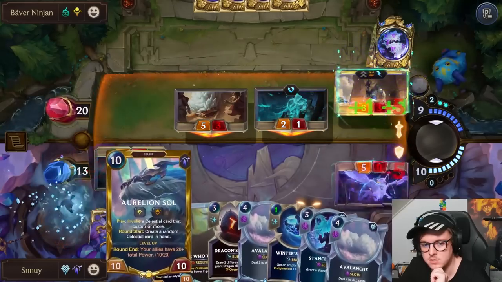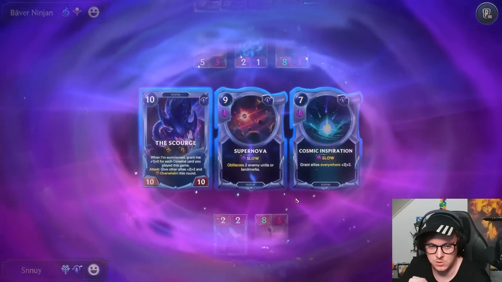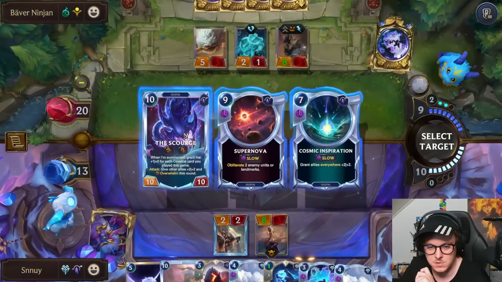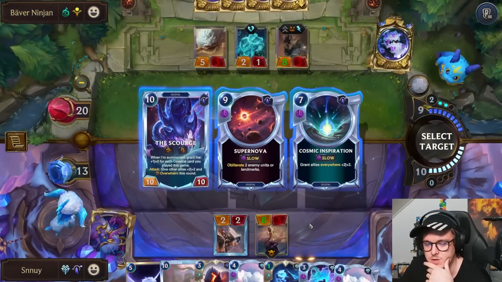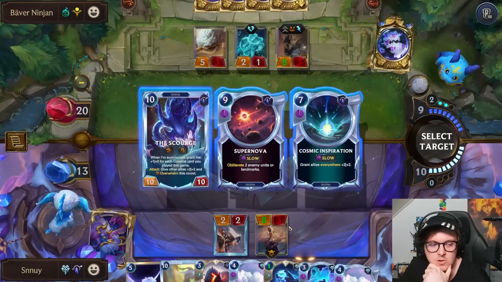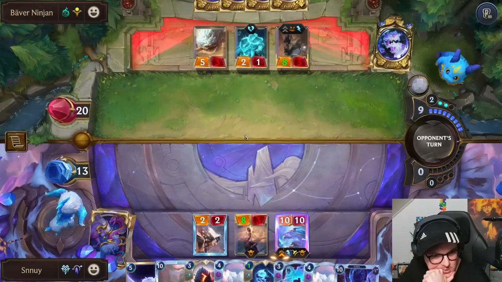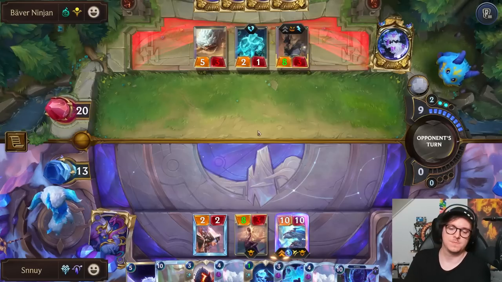They have 4 cards. We're just gonna play the Aurelion Sol. We're just gonna keep playing big chonkers. Big, big dudes. And right now it's possible that Aurelion Sol just levels, right? Supernova's good. I think Scorch is better, though. This is exactly enough to level Aurelion Sol.